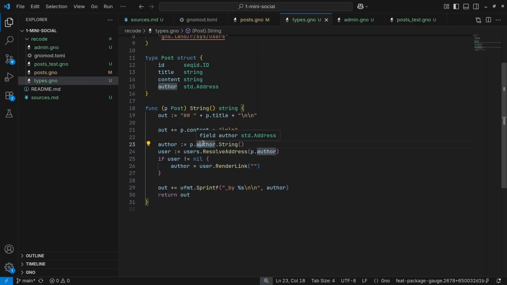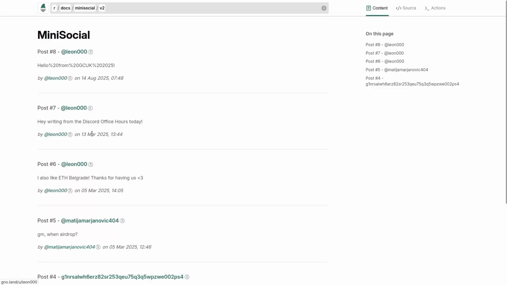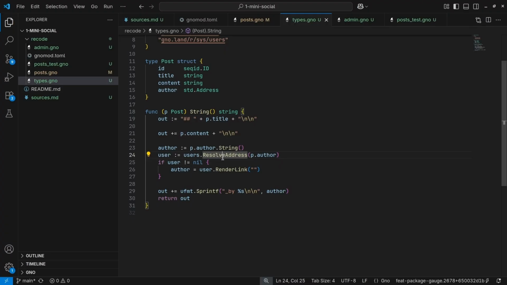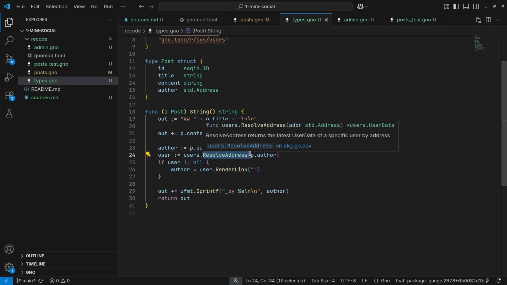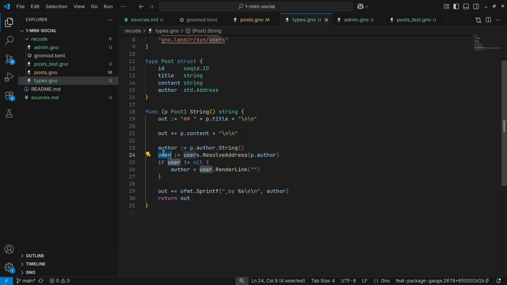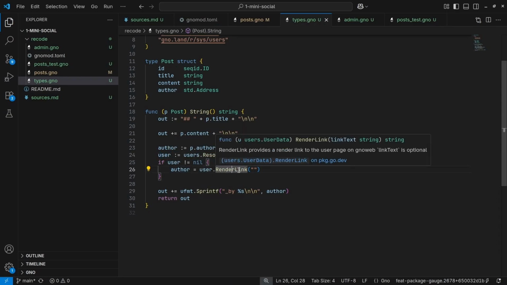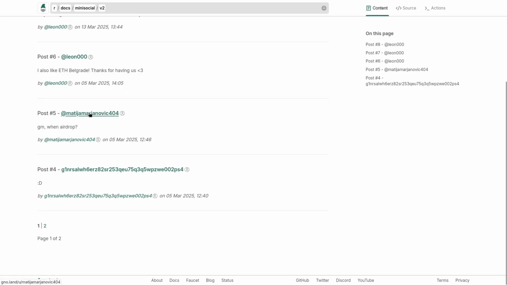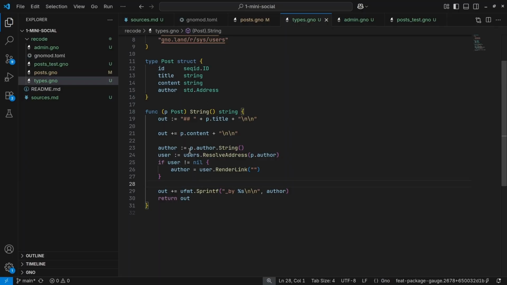If the author has an address that can be resolved, for example, the username of Leon or this address, we should display the username instead of the address. So we resolve the address, it gets us the username, and if it is equal to something, we use the render link method that lets us have a clickable username. By default, all addresses are clickable, and our String function is done.